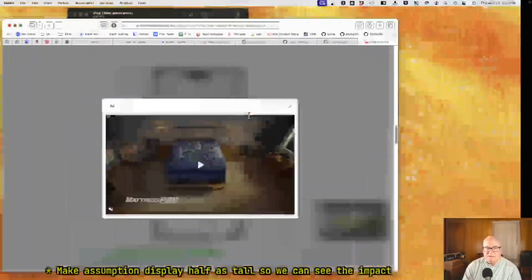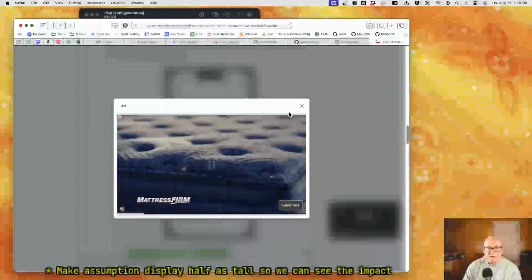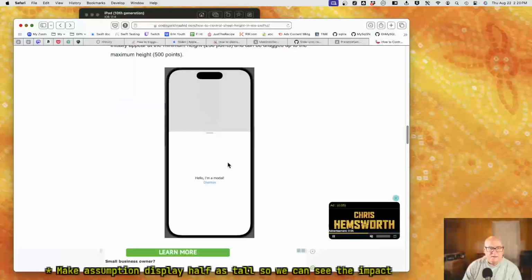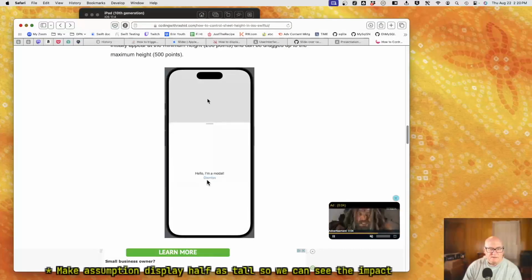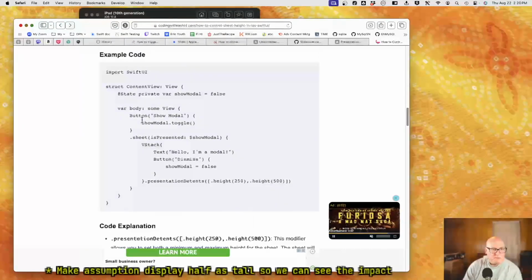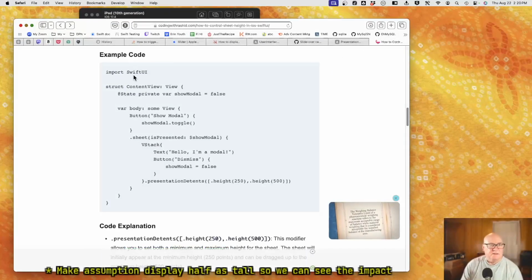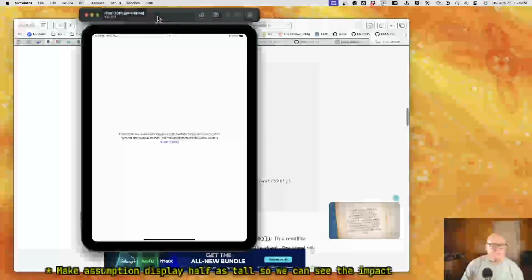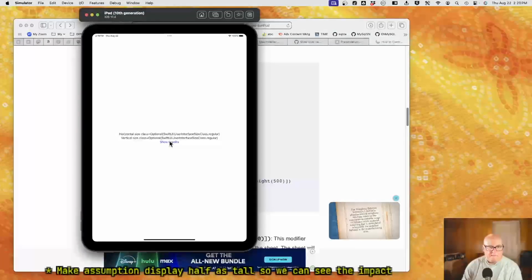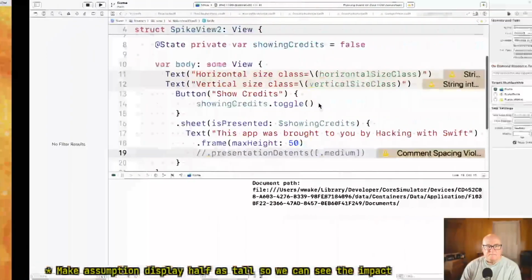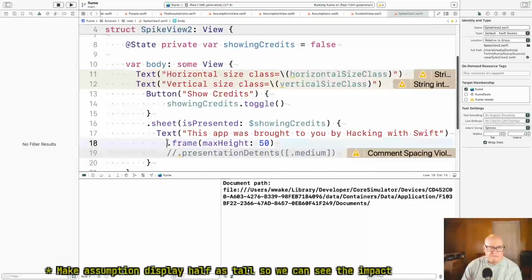It didn't have a little drag bar like this one does. Show modal. What makes it modal? Yeah, toggled. Okay.